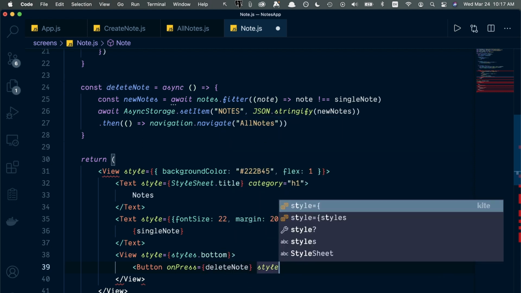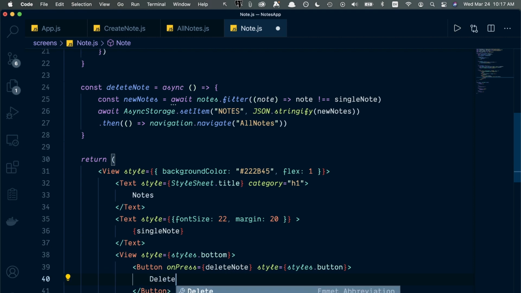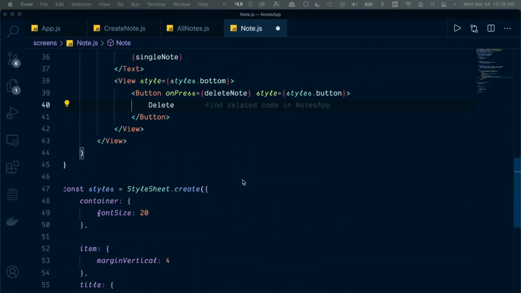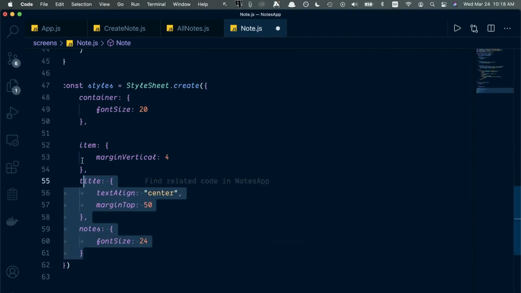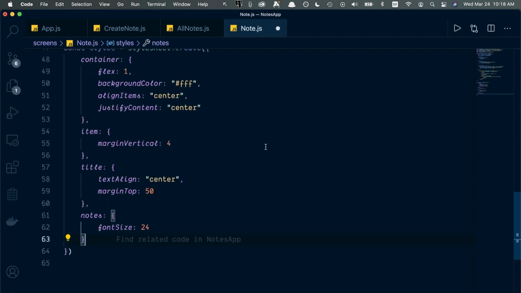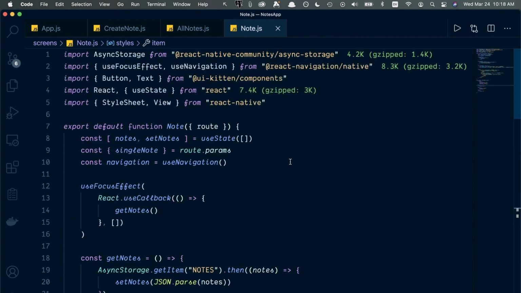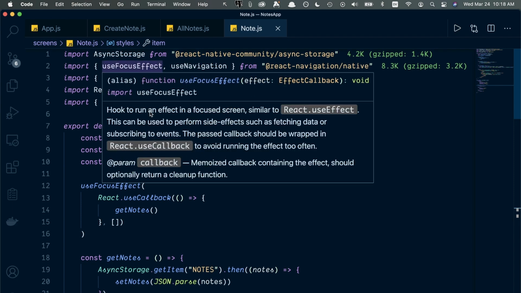Okay, and then we'll add some style here too. And that's going to be styles.button, like this. Okay, and then in here, we're just going to say delete. I'm just going to copy over some styles for those a bottom and whatnot, and we'll just paste that in here like so. Okay, so you can copy those styles over if you want. They'll be in the GitHub code repo too if you want to check that out. Okay, let's save that. Come over to the top, make sure we have everything imported all right. Things looking pretty good.